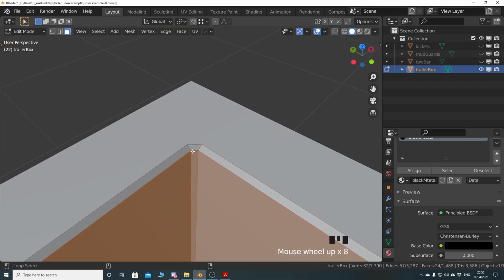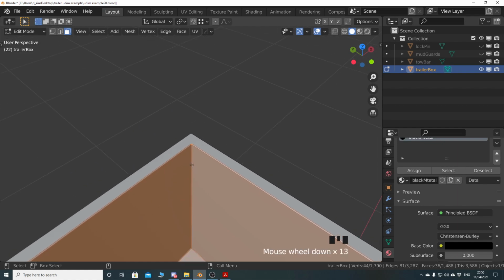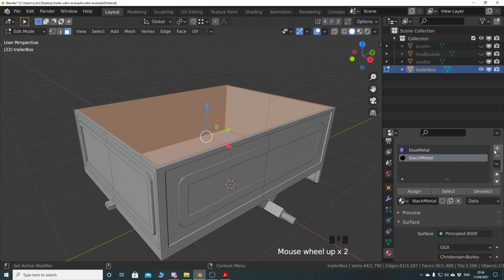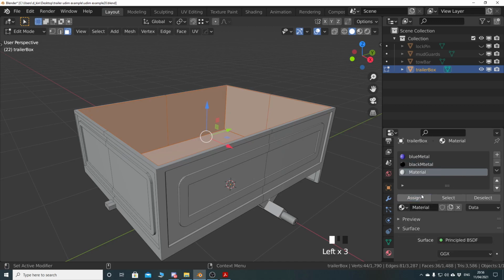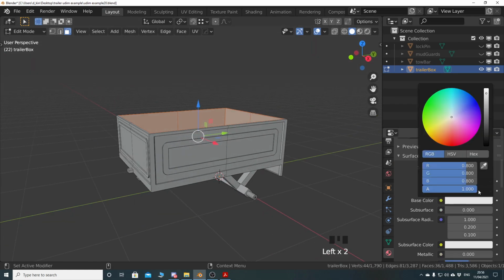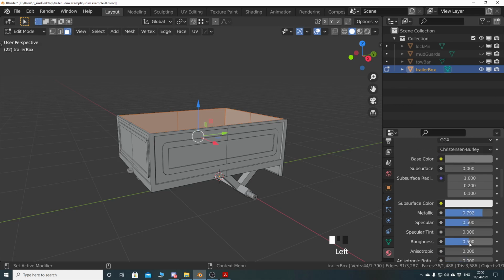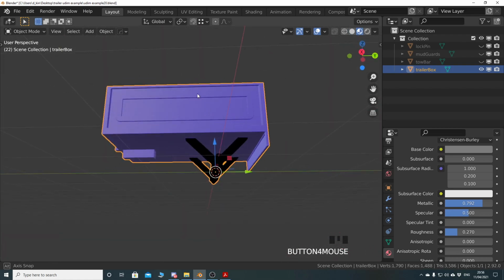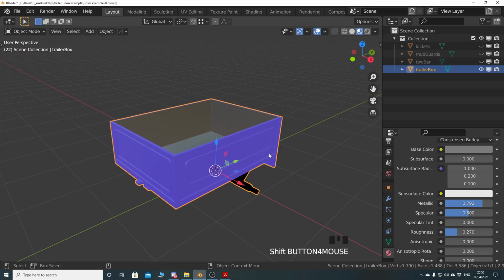So I'm just going to go Shift Alt and left mouse click to do a loop select of all of that. And I'm going to create another new material, and I'm going to assign that. And this one's going to be, we'll just call it inside. I know what that means. As long as you know what it means, call it whatever you want, doesn't really matter. And then I can just basically make that one a grayish kind of color, something like that. And again, if I want to bring the metallic up and do something like that, just so I can visually see the differences and see what's going on.